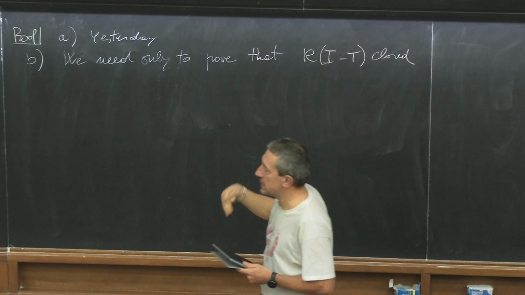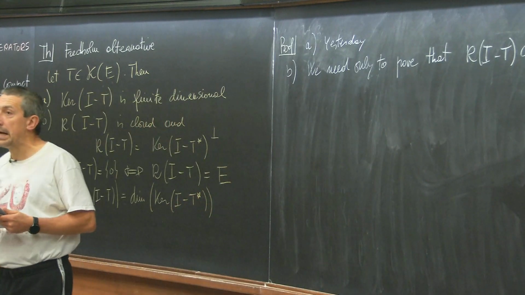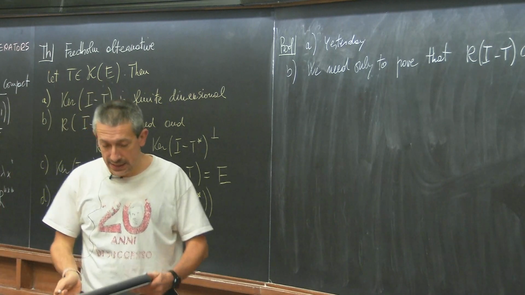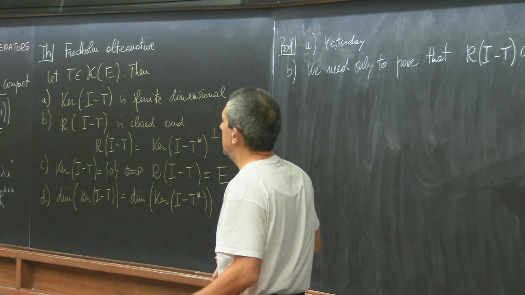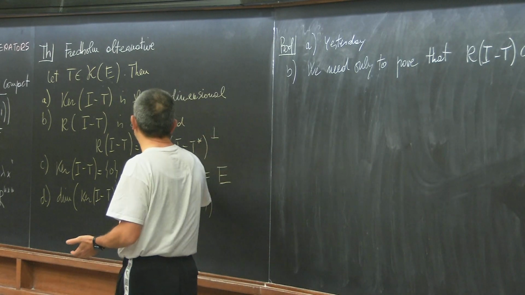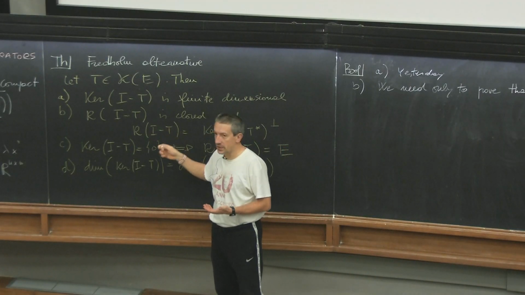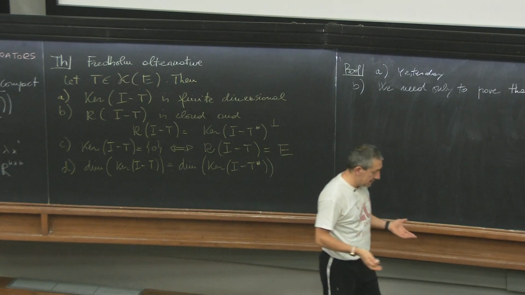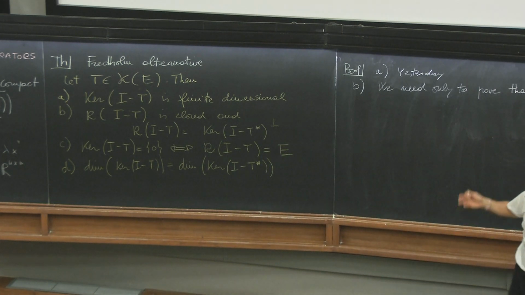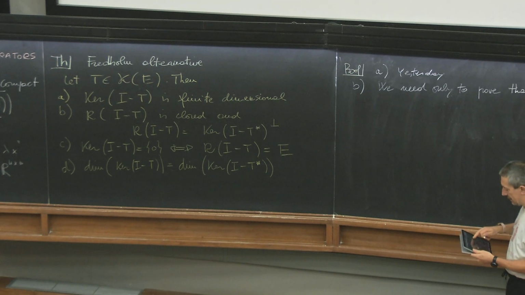Because we have seen that as a general fact, the orthogonal of the kernel of identity minus T star is the closure of the range. And just a comment, we have seen that the other relation, that the orthogonal of the kernel of identity minus T contains the closure of the range of the adjoint. And in the case the range is closed, it coincides. But we will not do that because it requires some additional things, and time is what it is. So we have to prove that the range is closed.